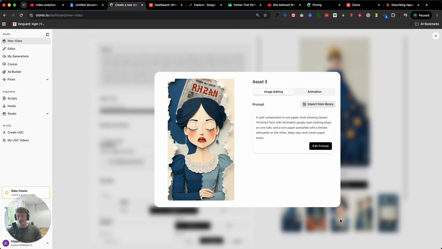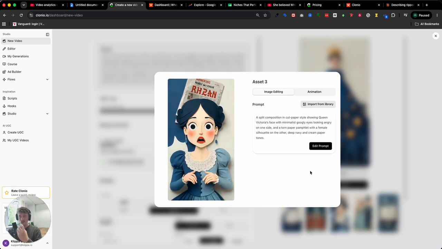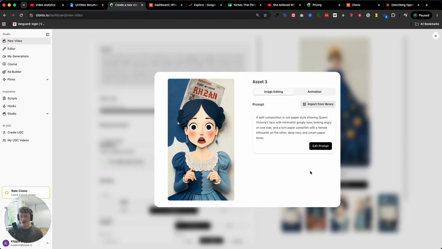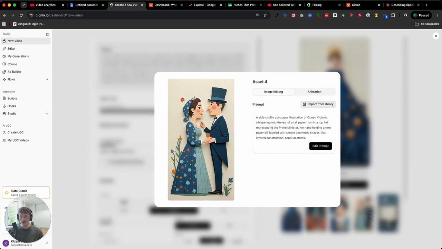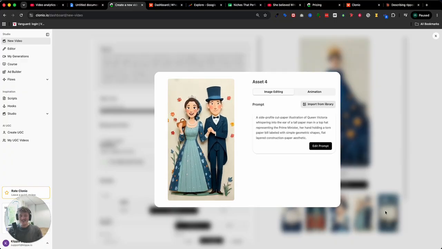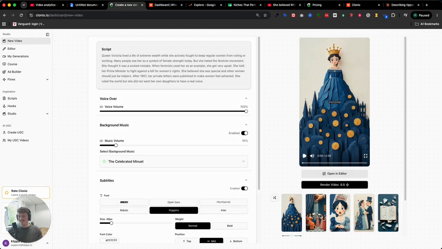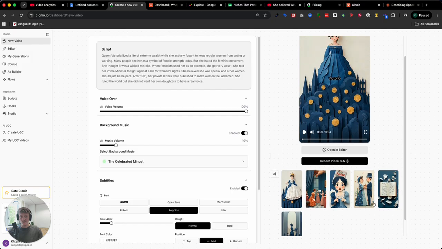And so the AI has basically looked at the story, looked at the script, and it's created images and animations that it thinks will best match them at that point in time with the art style that we told it to use. And so you can see we're getting these really cool, unique, custom paper cutout videos that we generated with our custom art style. It's super unique. We even have it turning the pages. Awesome. This is what each one of the videos looks like.